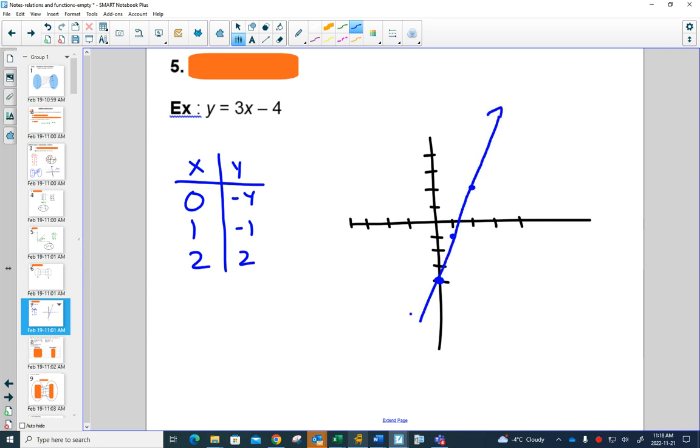And what we're going to find out in grade 10 is we are going to study a lot of relations that end up forming straight lines. In fact, that's our whole next unit. This one is just getting used to relations, and then we focus specifically on straight lines so that you can find out how to go directly from here to the line. And we're going to learn some shortcuts for that, like whatever number is here is always where it crosses the y-axis. And whatever number is here always tells us we have to go up 3 over 1, up 3 over 1, up 3 over 1. Those will be things that we're going to learn about lines.